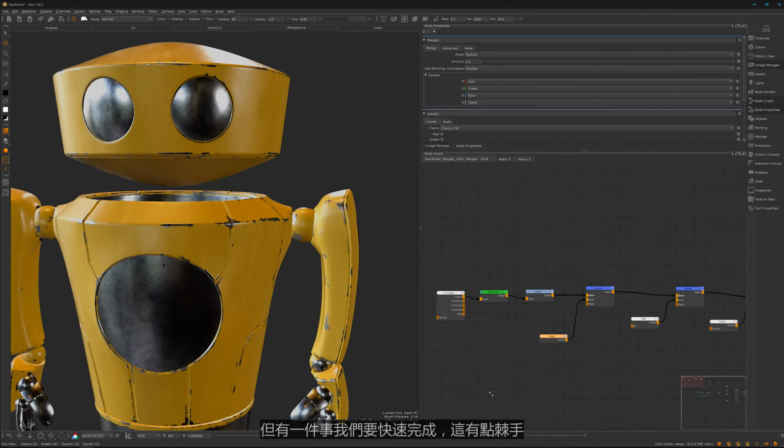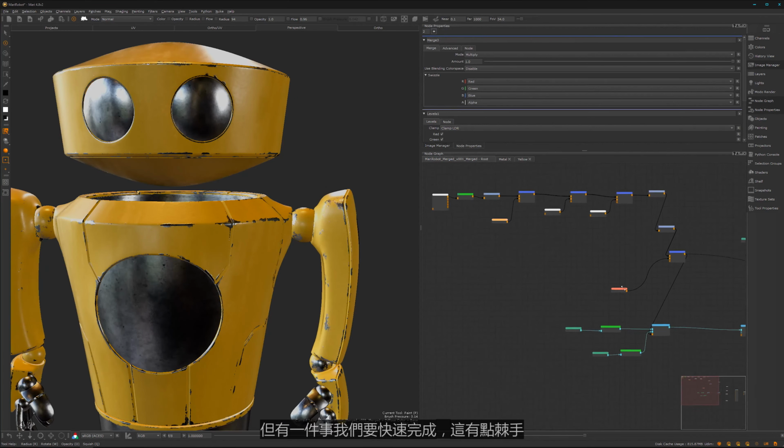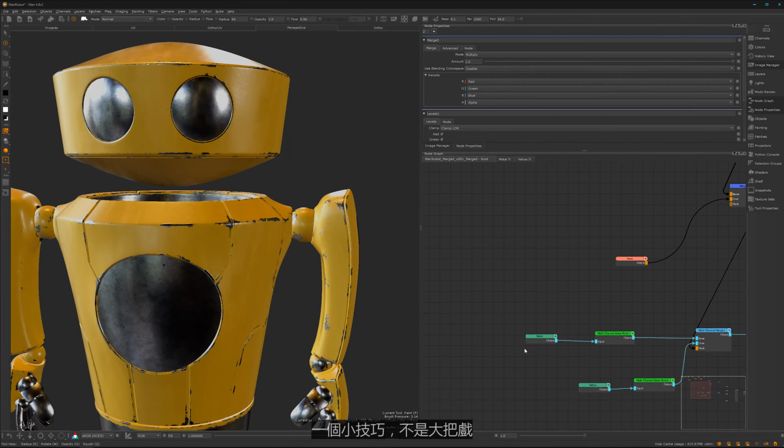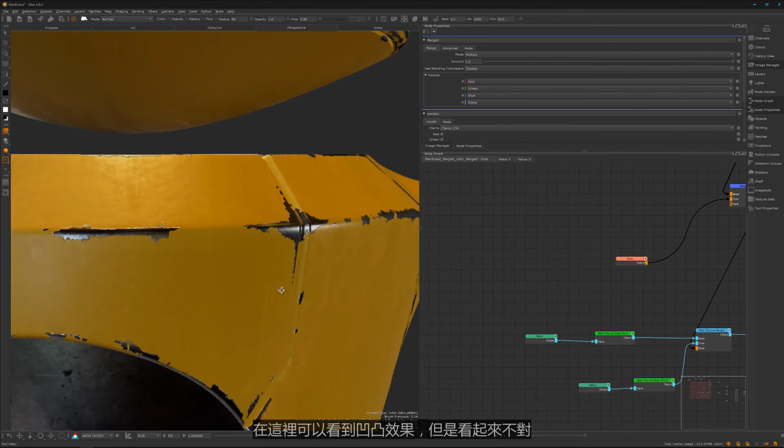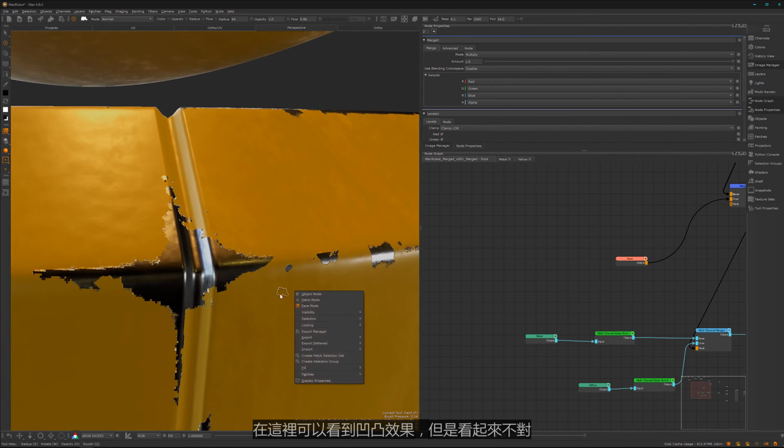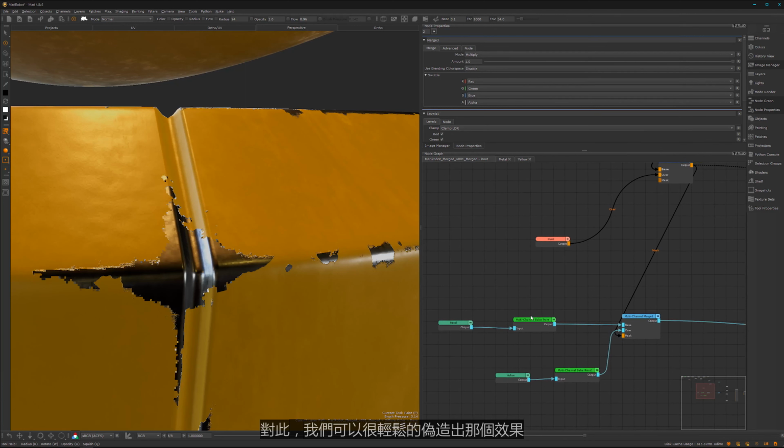But one thing we want to do quickly is a little trick here. So here you can see the bump, it doesn't look right, so it is on the same level, which doesn't make sense. So the color has a thickness as well, and we can fake that. We can fake that pretty easily.